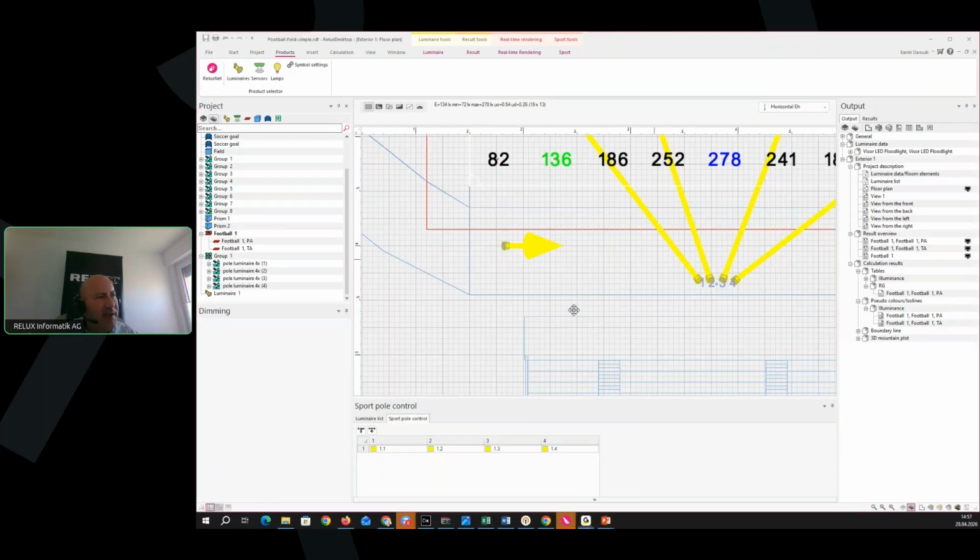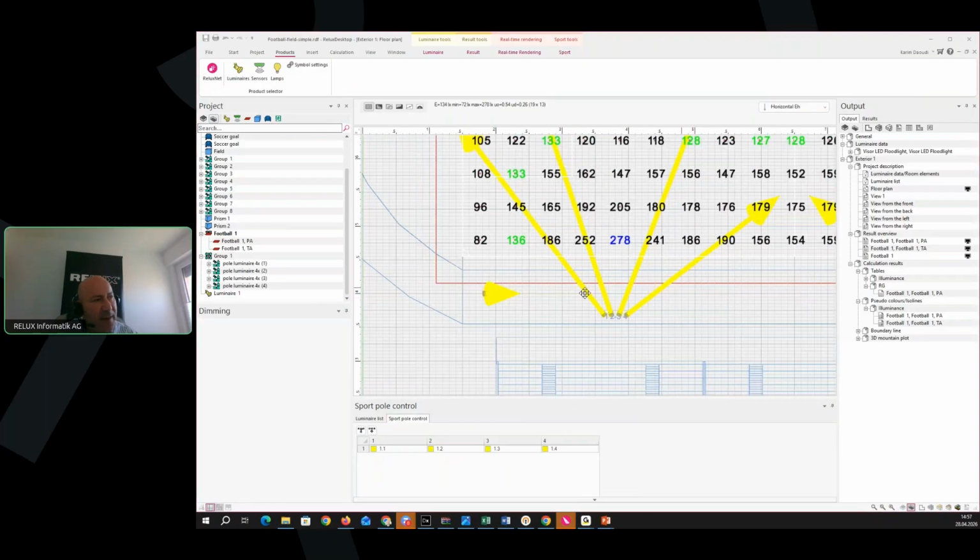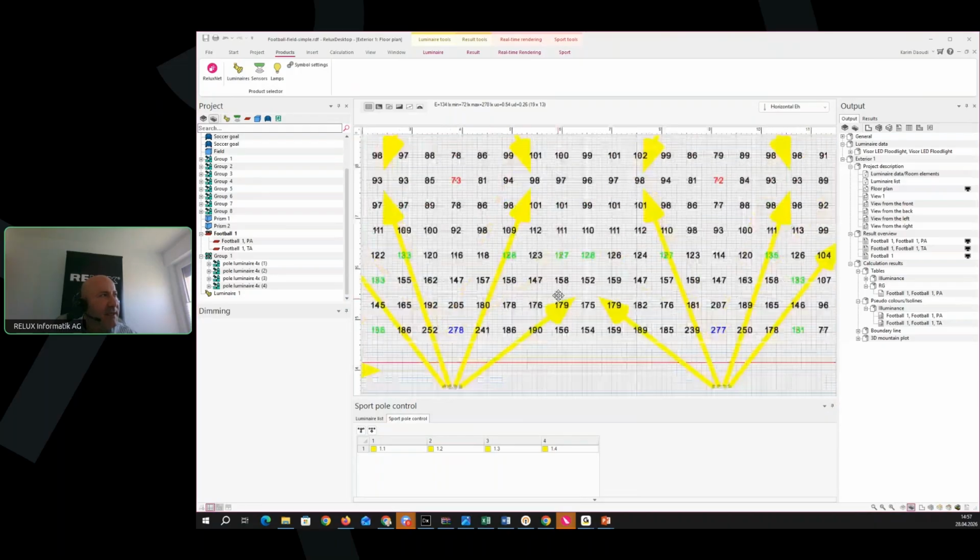One last thing I want to say: if you buy the license, you automatically have the obtrusive light module included, to calculate the ULR, the UFR value, and all the glare indicators mentioned in CIE 150 or EN 12464-2 or even EN 12193.